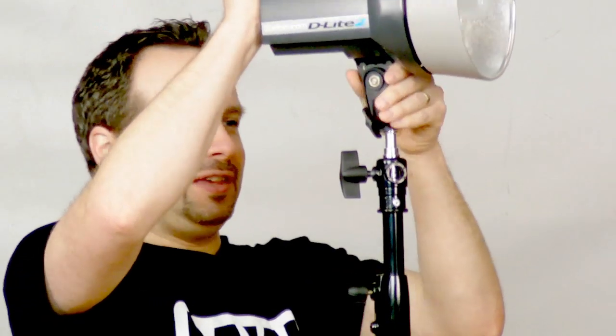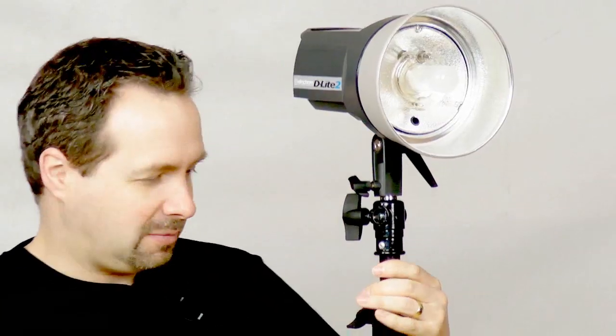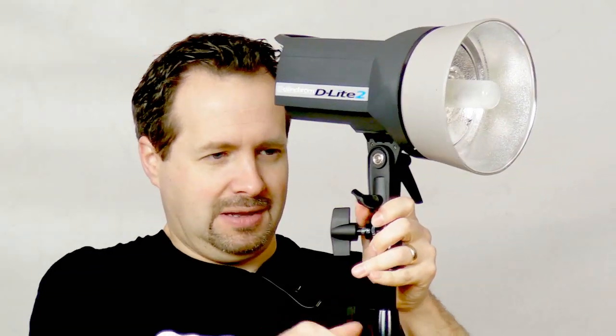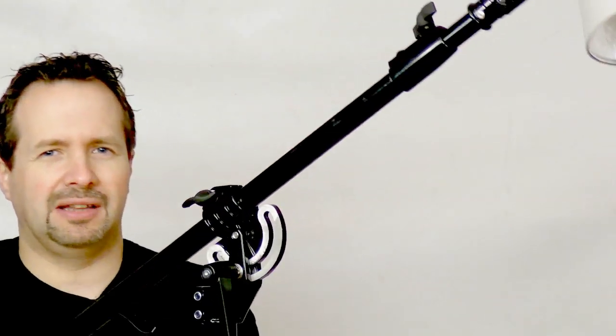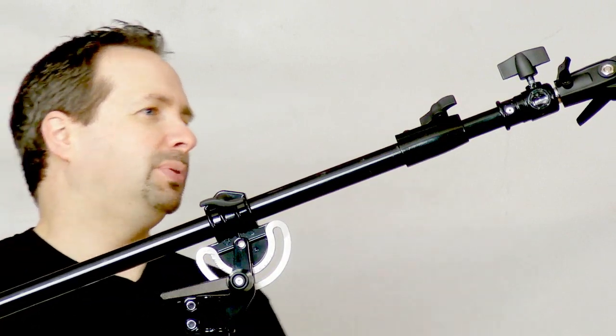So as lighting stands go, pretty good. Let's put a little light on the end — we'll just attach that on there. It's a light stand, but this apparently is a multi-purpose boom arm, and it is. There's this kind of boom sort of bit here. Basically it works like this: if you keep raising this thing up and eventually you run out of pole, you can just turn that onto its side, slide that through, and now you have a boom arm. Terrific — and it locks in. There's a little locking handle. I'll bring that round the other way so you can see it — there's a locking handle there that locks it into place. So yeah, boom arm, which is terrific.